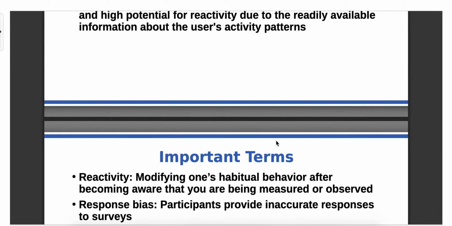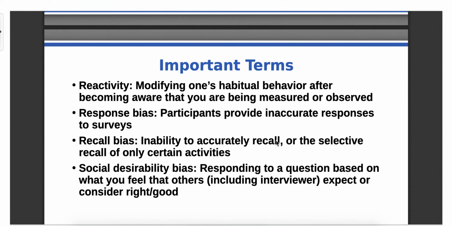So before we move on to the next way that people look at measuring physical activity, there are some terms here that you want to get familiar with. So reactivity: it's where someone acts differently when they know you're watching them. So if you were to get someone and say, hey, we're going to track your activity for the next week, and you want to see what it's truly like, but they go out for walks that they don't normally do because they want to look like they're more active than they are.